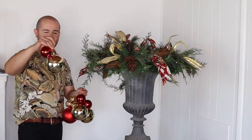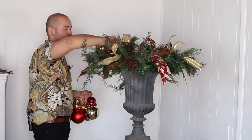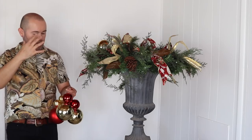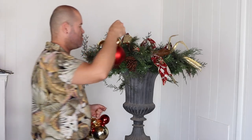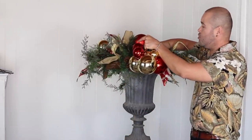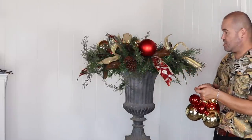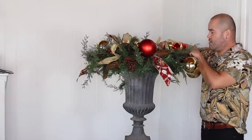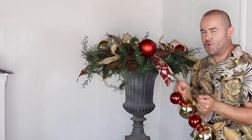I tied a gold and a red ornament together. With one hand, just tie them to a bristle — that adds a small and a big ornament together. I also made a cluster of a big red and two gold. I'll attach it to a bristle and swirl the pipe cleaner around tight — it's not going anywhere. I'll attach another one, then do one in the back, saving one for the top of the lantern.